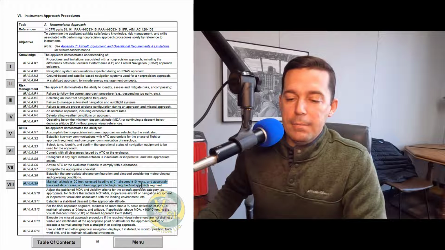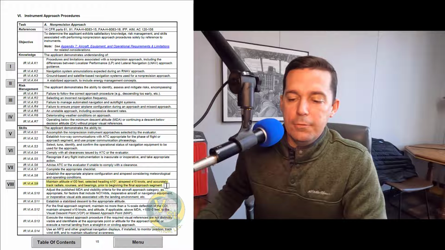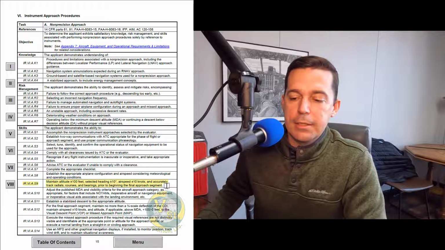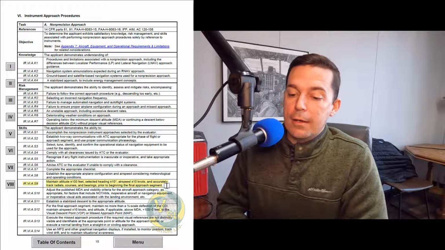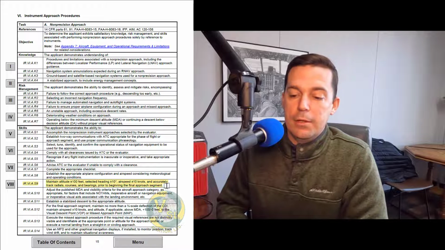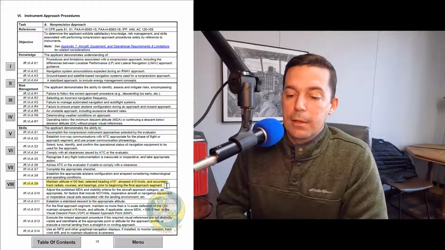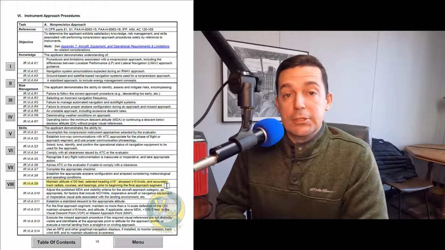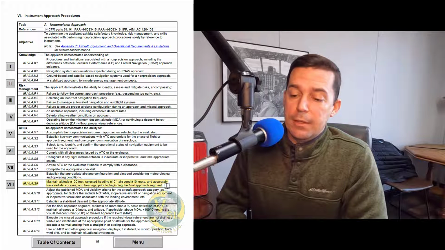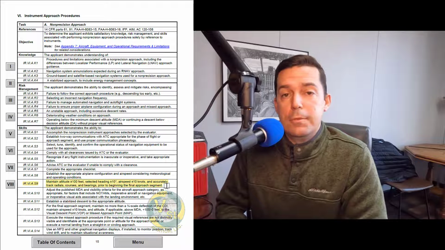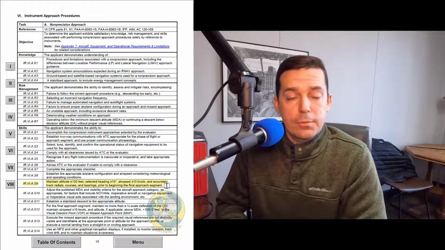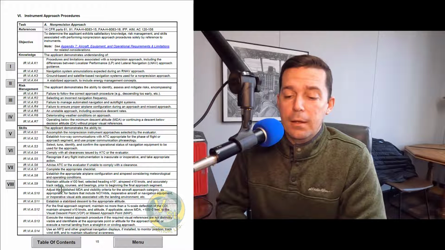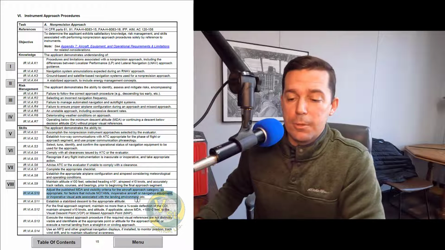Skill 9: maintain plus or minus 100 feet, selected heading plus or minus 10 degrees, airspeed plus or minus 10 knots, and accurately track radials, courses, and bearings prior to beginning the final approach segment. So that should sound familiar: plus or minus 100, plus or minus 10, plus or minus 10 for the knots. That's what we've been using for our instrument work earlier in the checkride and just basic instrument flying. That's what we're going to continue to use on the non-precision approach.